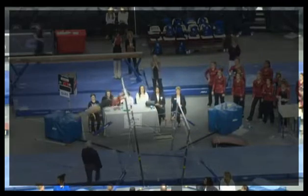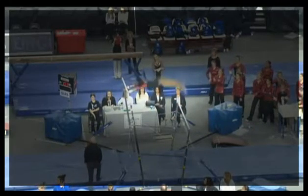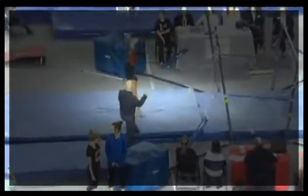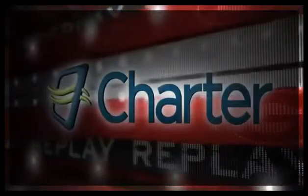So Georgia has had a fall on bars before, and they did against Iowa. It was Kat Hires that fell in the second spot. Georgia had a 49.525, so still capable of big things. Sky-high dismount for Kiera Brown. I mean, she's got power to spare, and it ends up biting her a little bit right there, but I think that she's in a good position mentally, she'll be able to bounce back from that and be fine.